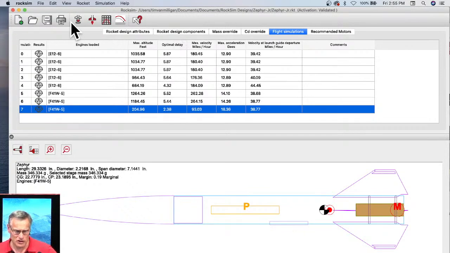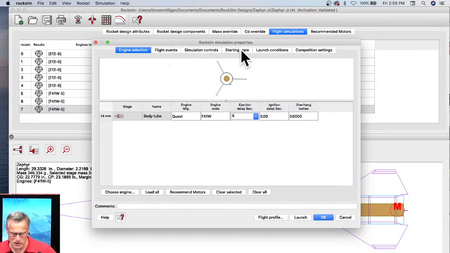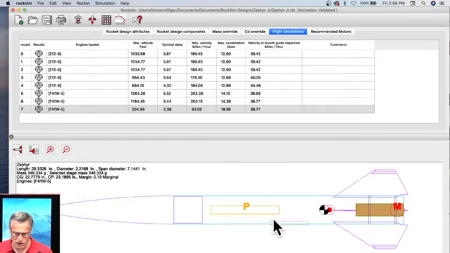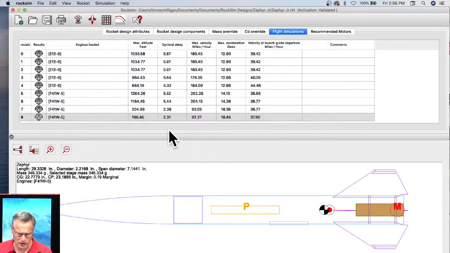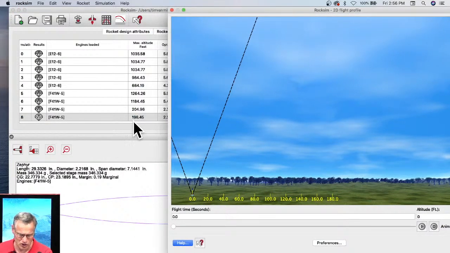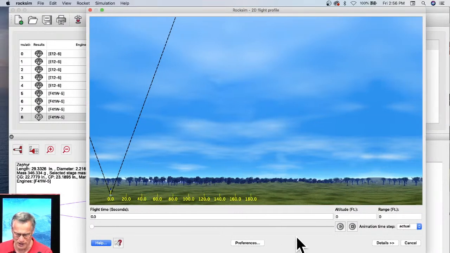So let's run this simulation one more time, well, maybe twice more. So the first time, what I want to do is on my starting state, instead of launching it into the wind, let's launch it straight up. So my launch angle is going to be 0 degrees. So now instead of going into the wind, we're going straight up. And we'll see what it does this time. And it still went unstable. I could tell that immediately because I saw that number pop up right there. And it was even lower than that number. So it did not go high. So if I run the simulation, you can see the back end just immediately came around.